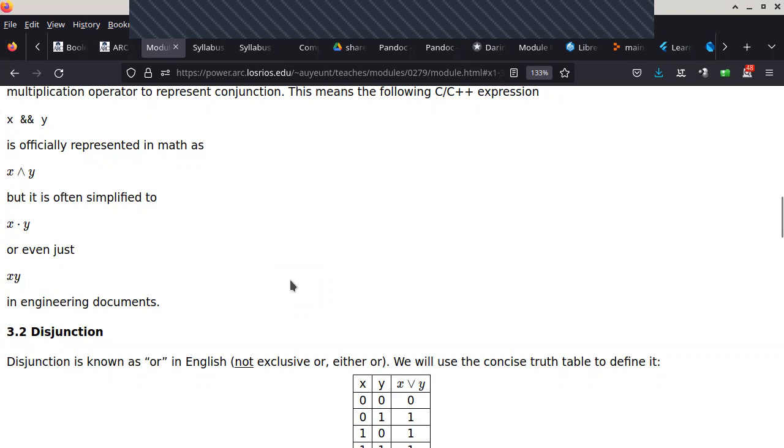All right, so varying different notations of the same thing. This is in C++ when you write programs. This is for mathematicians, but for engineers, conjunction is usually represented as multiplication. So you can have a dot between X and Y. You can also just use XY in this class when you want to say X and Y. Are we good so far?